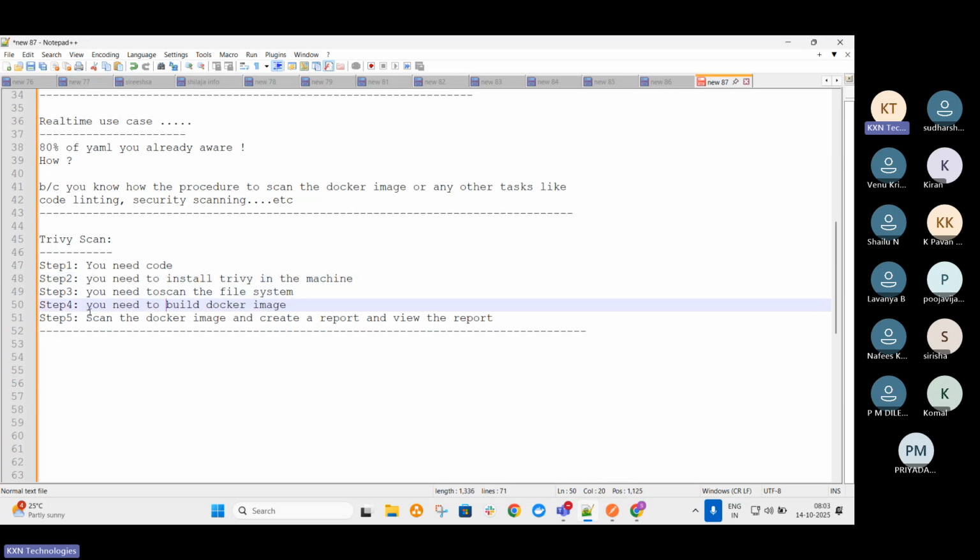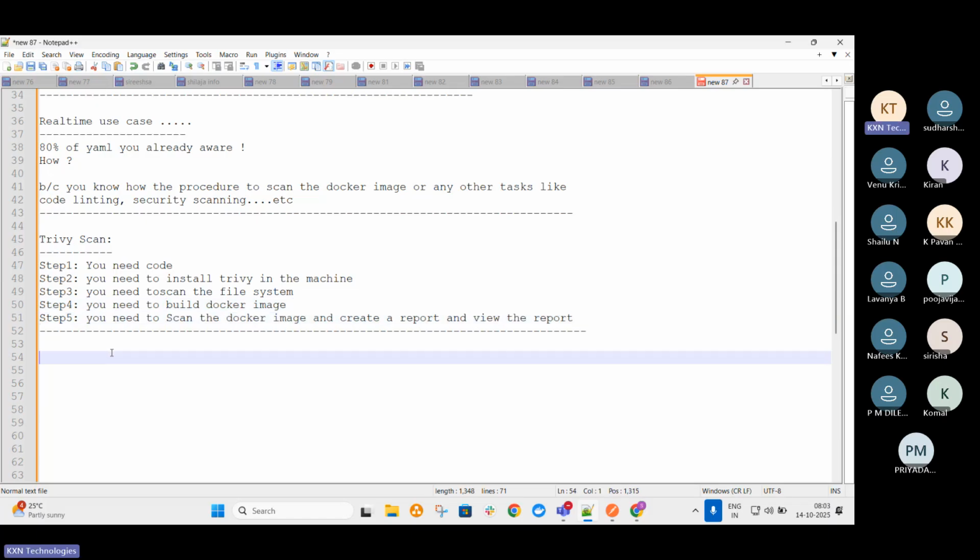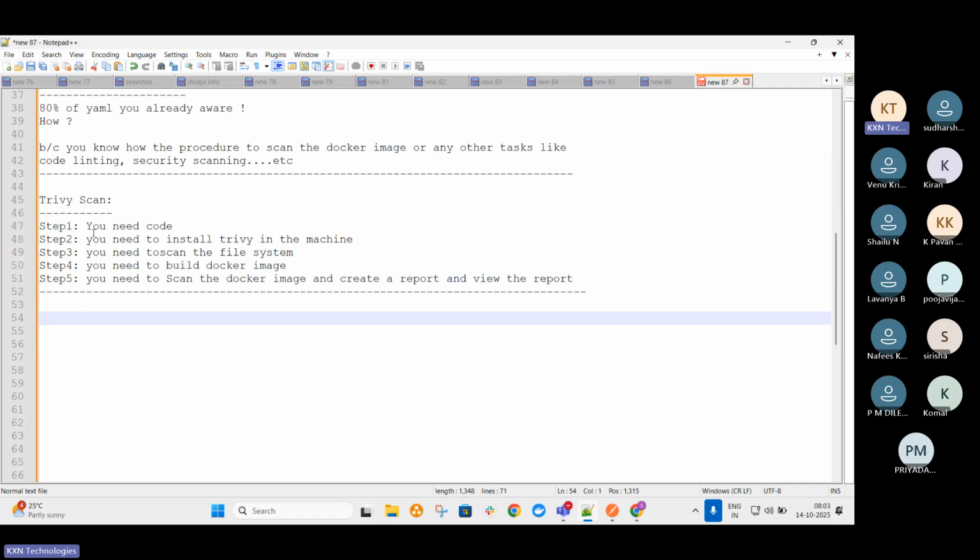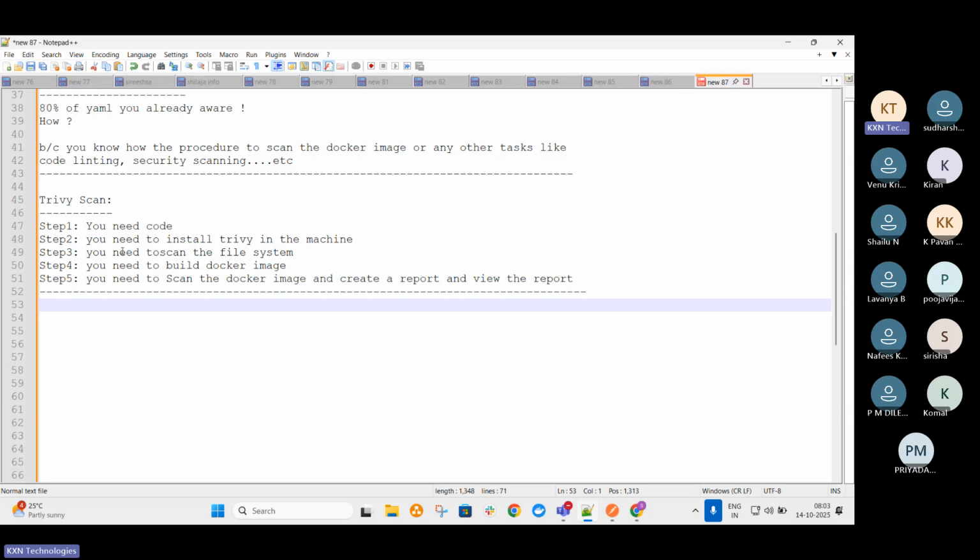You need to build the image. This is exactly the steps we do, correct? And since code is written, what are the steps to install Trivy? You know the commands, correct? These are very straightforward commands.